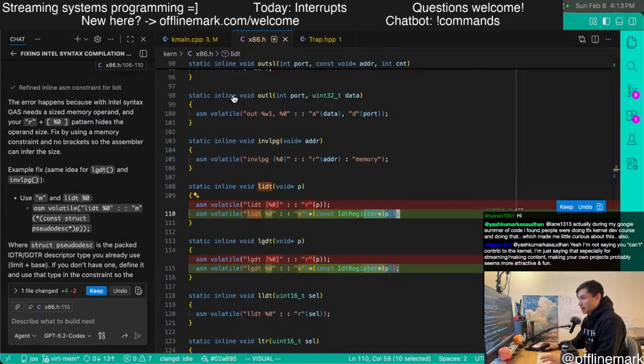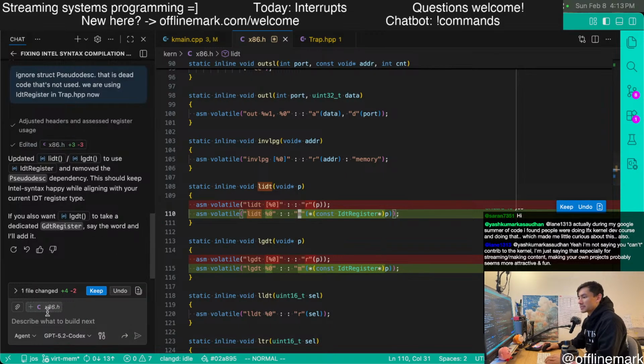So let's try this out. Now it's saying don't use the R and the brackets, use the M. And I'm going to ask it a question. Why do we need a cast to a type? I don't really understand why that's necessary.